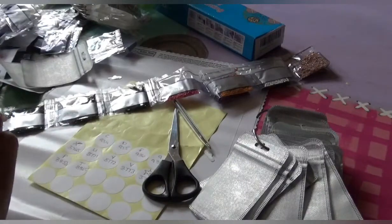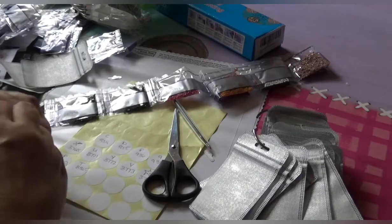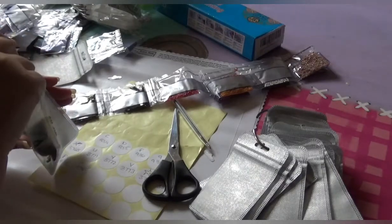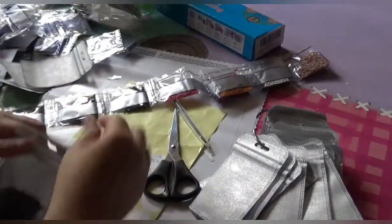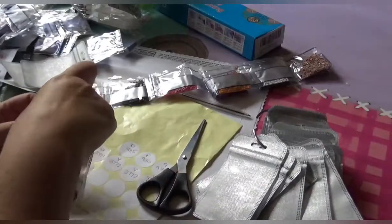Should I use two rings or should I risk it with one? We'll see how we go. Be awkward getting them on and off, but it's fine. Everything's fine. 934, which is C.